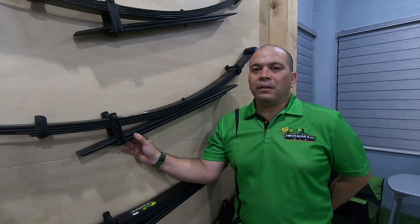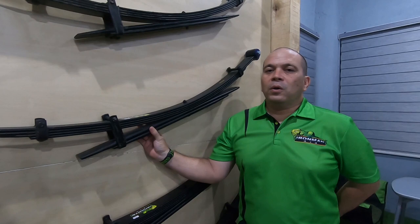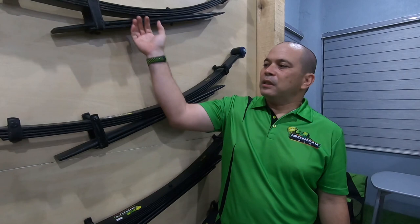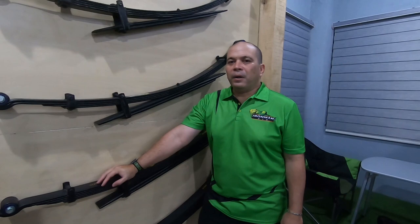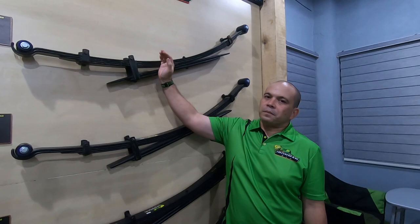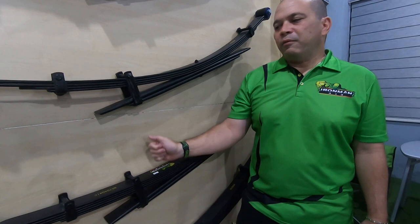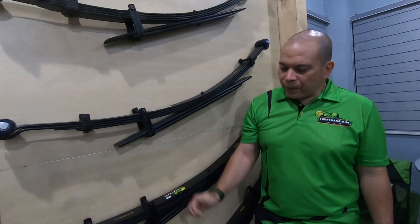We can never go over gross vehicle weight — slightly over yes, that's why we run aftermarket springs. So please avoid the confusion. All of these springs will give you a two inch lift when installed in a properly weighted vehicle. An A spring will lift you two inches or more in a light vehicle. If you install a B spring in a very light vehicle it will give you more, which is not proper. A C spring will give you more if you're too light, but if you're weighted in properly it's still a two inch lift spring.